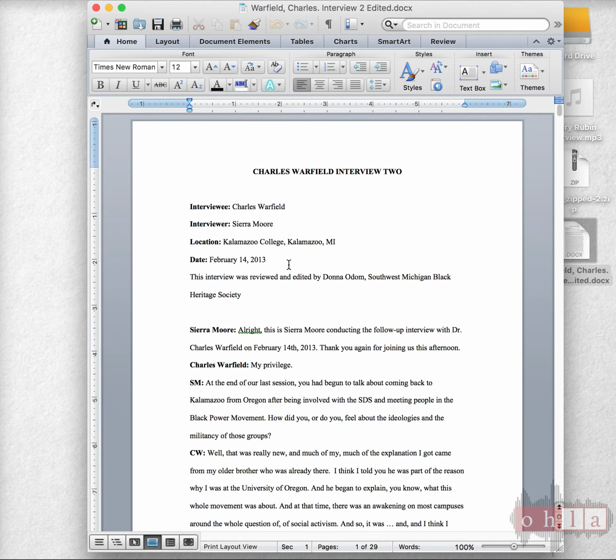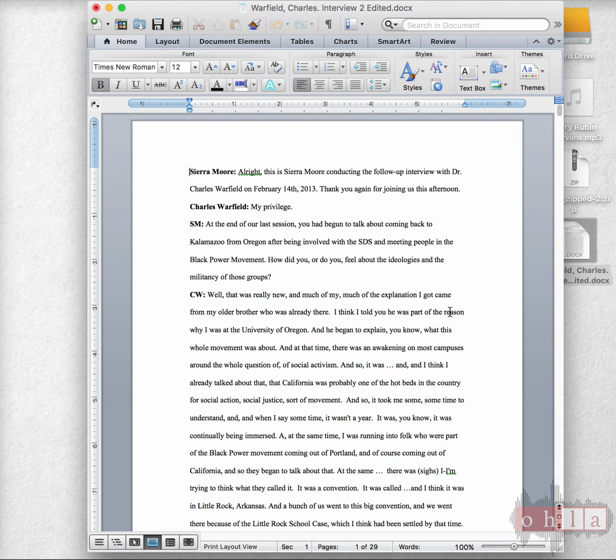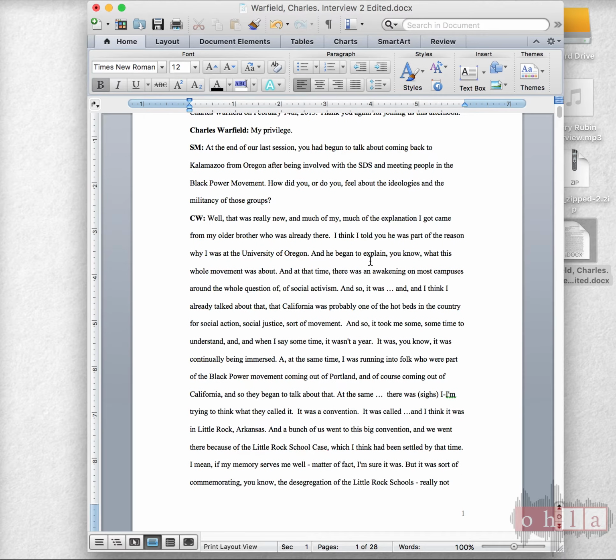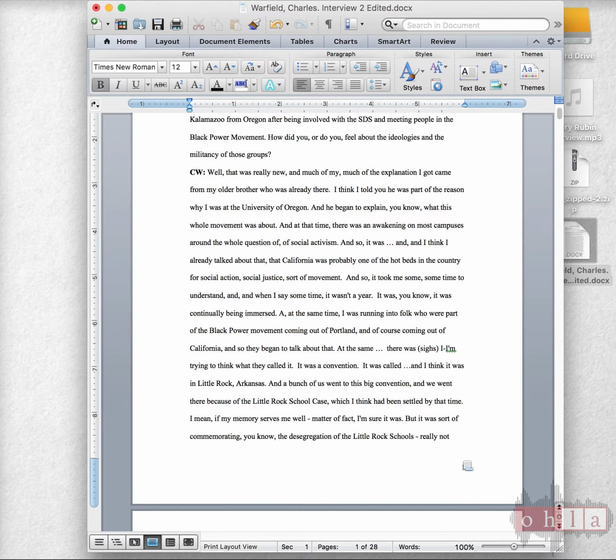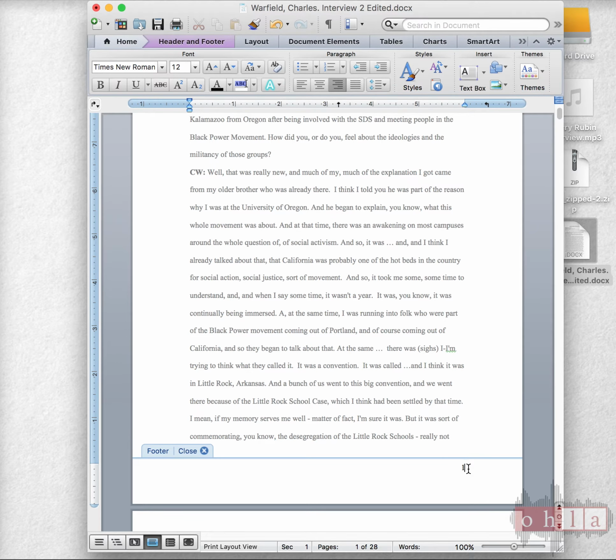So the second step is to remove any headers that you might have in your transcript. Having a header like this will not cause OHMS to reject your transcript, but you do not generally want those to be in your transcript. The third step is to remove any page numbers or footers that you have. So if you have footnotes, you need to make sure you remove those from the document. And the same with page numbers. So we can just click right there and delete.